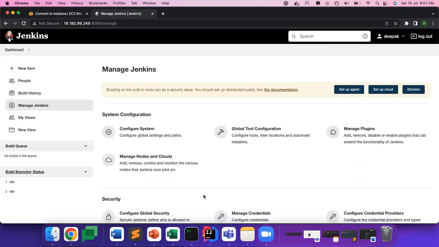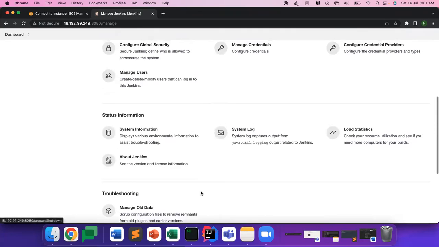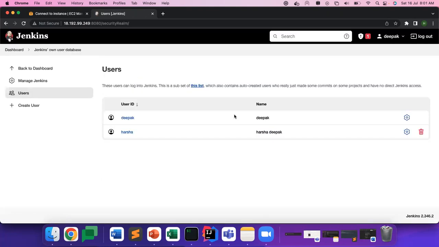The next thing is, if you want to remove a user that you have created, you need to again go to Manage Jenkins, and similarly you can just click on this. Okay. It will remove that user. Right now, you logged in with the new username, Deepak.